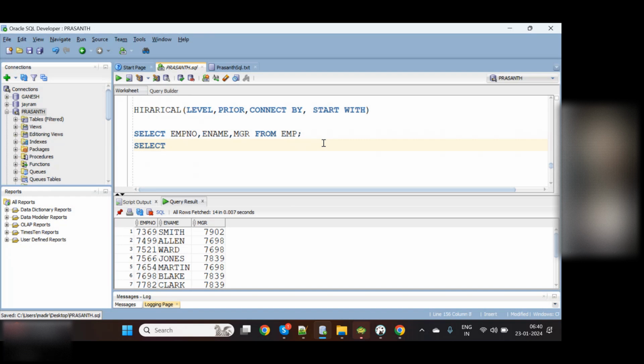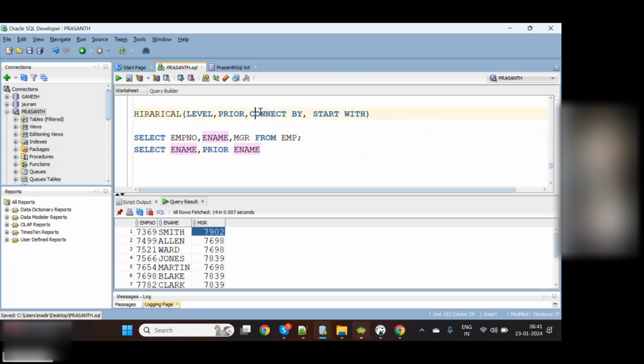So select employee name. I want to bring, besides Smith, the manager name also. I don't want simply the employee number. Manager is again an employee number here, but I want directly the employee name. Simply here I use PRIOR. PRIOR is nothing but who is prior to this employee name. But this PRIOR will work with the CONNECT BY clause only. After writing the query you will understand.